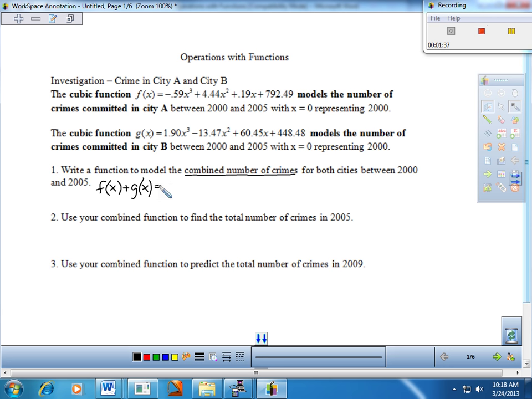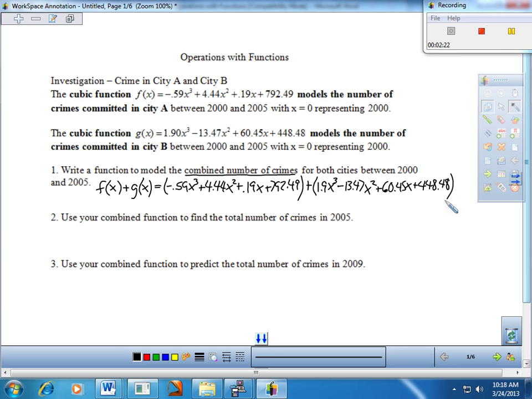Again, just basic operations instead of on numbers. It's really just on functions. So I'll go ahead and play this out, and I would encourage you to do the same. If you don't feel the need to jot down every single thing here, I can definitely live with that. But basically, I'm going to take this right here. There's f of x, crimes in city A, and just add on the crimes in city B. There we go. I'm almost there. Okay, and there you go.